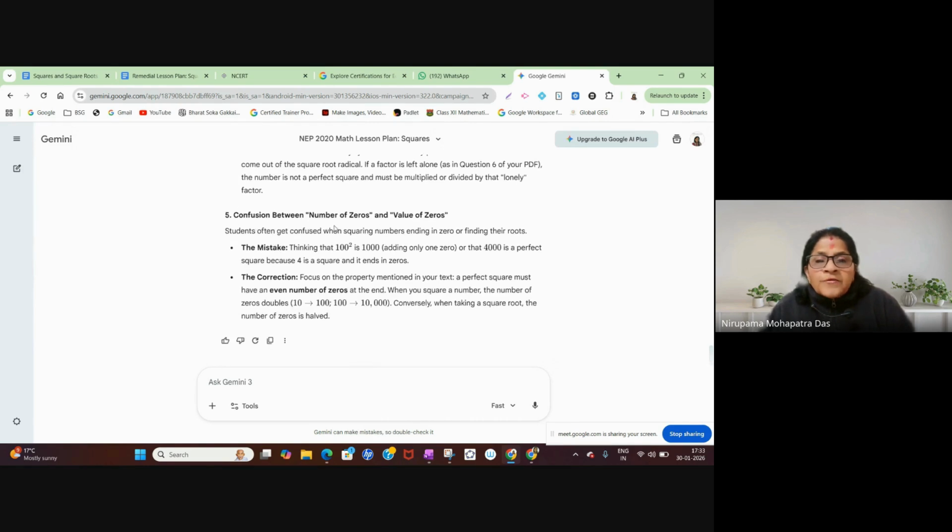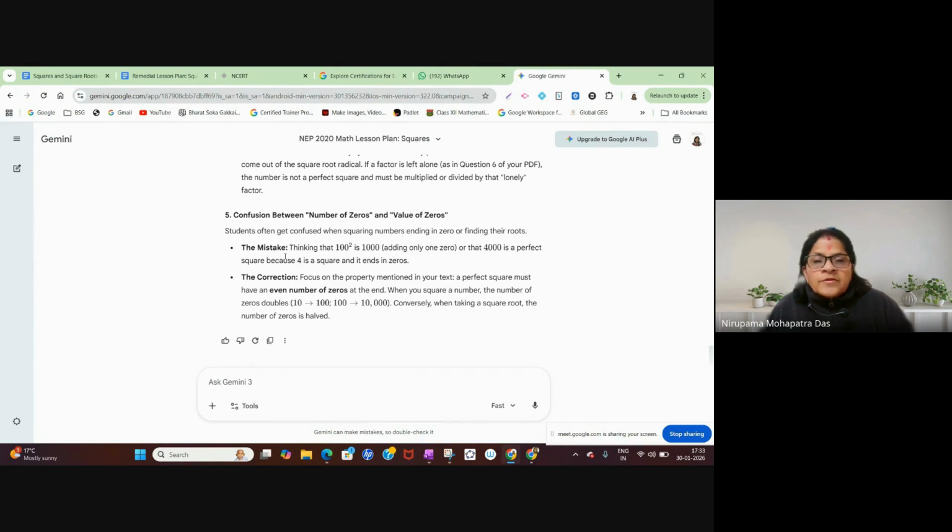The confusion between the number of zeros and the value of 0. Like suppose 10 square. Students often get confused when squaring numbers ending with zeros, or finding their roots.